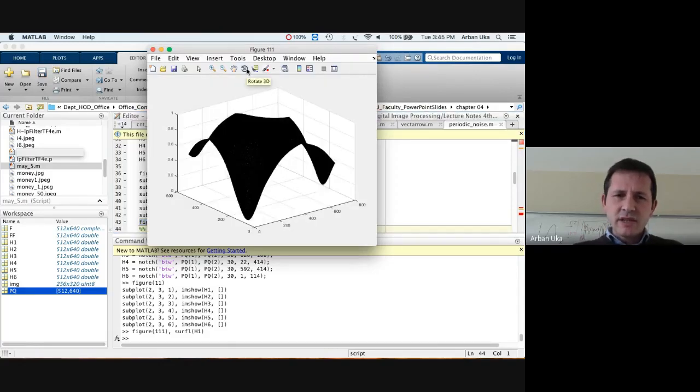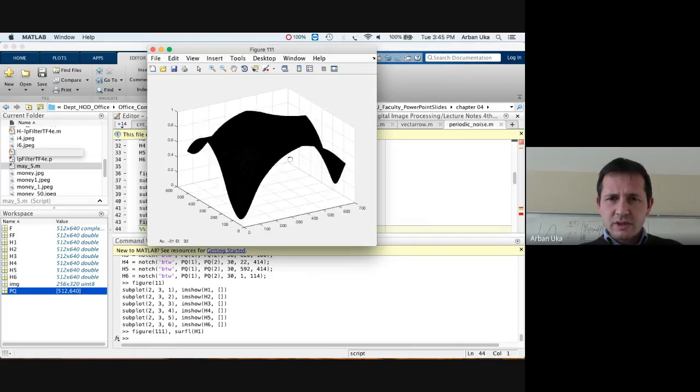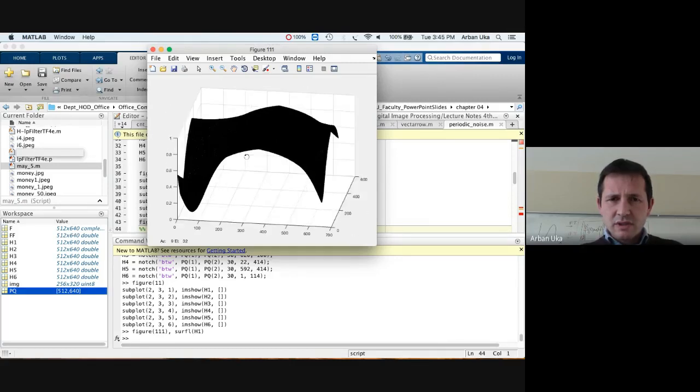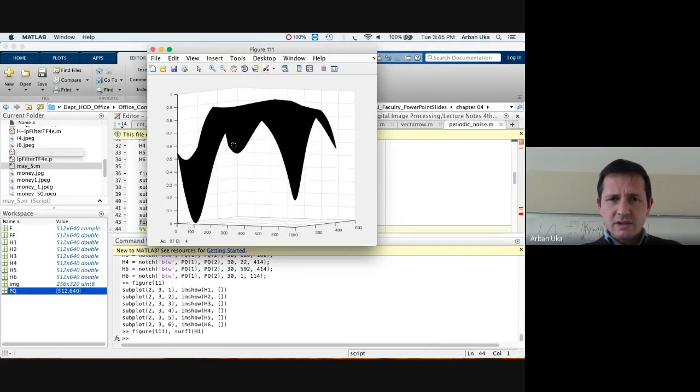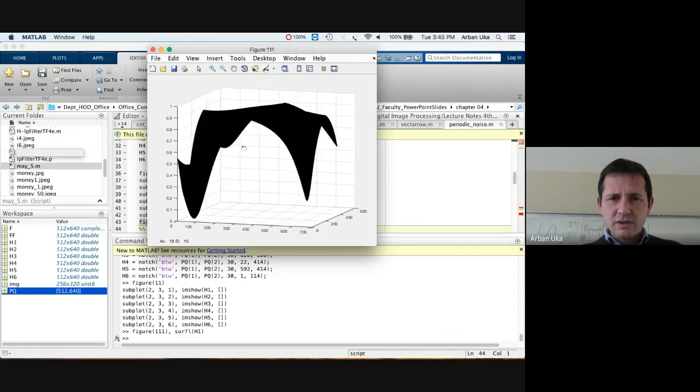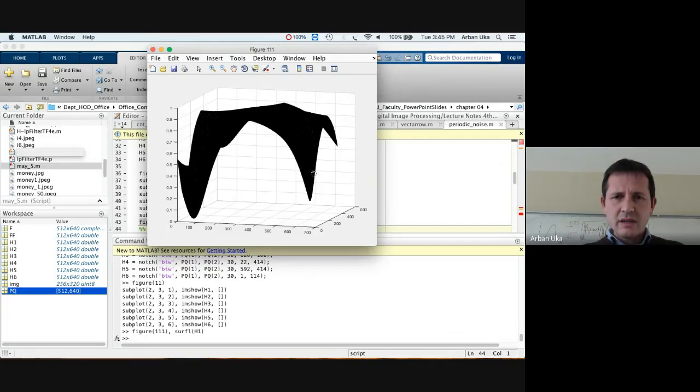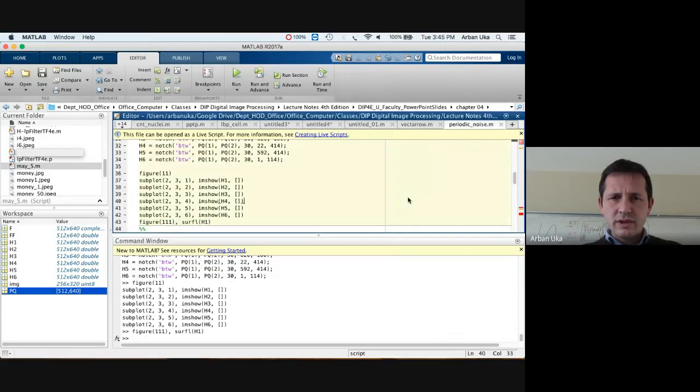Since this is located right at the edge of the image, it's a little tough to see this one. But if we try to rotate this, we see that this filter is almost 0 right at this location. Okay, this is H1, that we try to plot here.